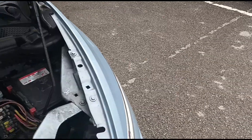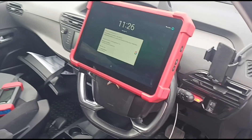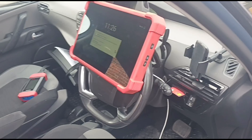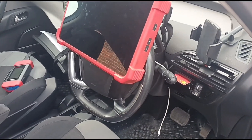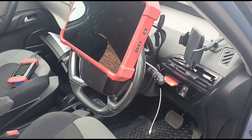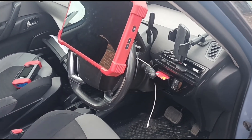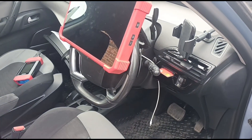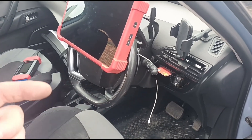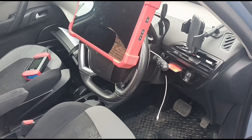Hello, it's Jimmy. Looking at a Citroen C4 Picasso here - I've currently got the battery disconnected. On the diagnostic machine we're getting all sorts of codes coming up: different electrical codes, DPF, gearbox, basically all sorts. He's been having issues where you delete the codes, check it next day and it's got a completely different fault. You clear that code, next day it says it's the gearbox, then it's saying the DPF is wrong, then there are problems with the lights and the wipers - basically it's saying everything is failing, but you clear it and next day the fault is completely different again.